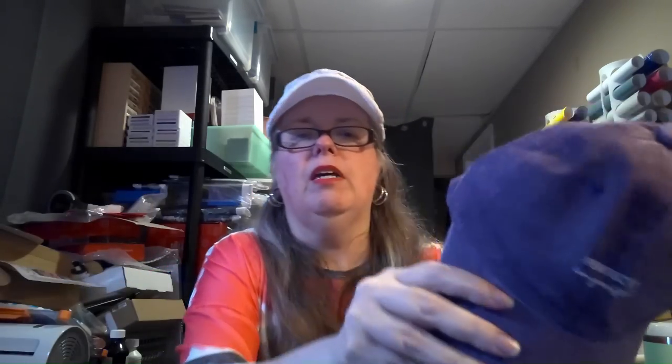But I liked this one because it comes with plastic on the inside to sort of help it hold its shape. But this one says perfectly imperfect. And, you know, as I get older, I realize it's harder and harder to be perfect, because nobody can be perfect, right? But everybody probably wants to be, or at least a lot of people want to be, especially the younger you are. As you start to get older and wiser, maybe you realize that only one person can be perfect. So yep. But I like that, and it's kind of a distressed purple.